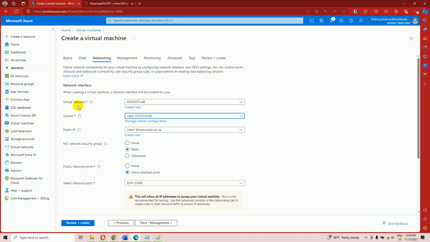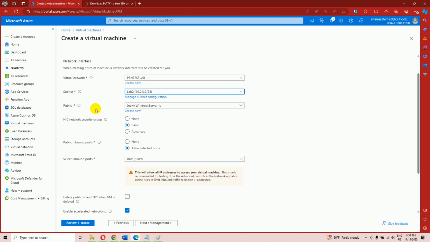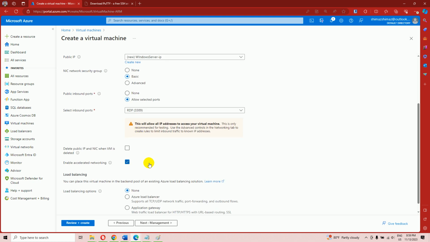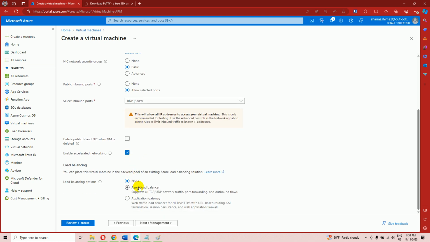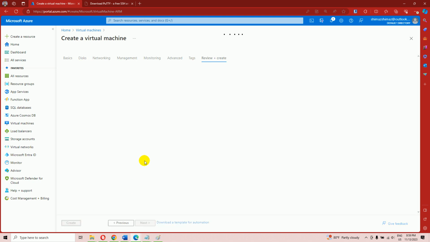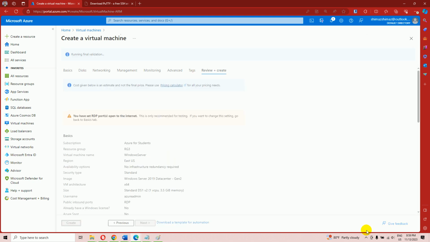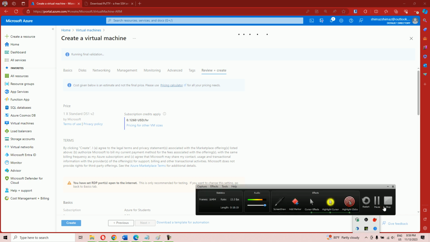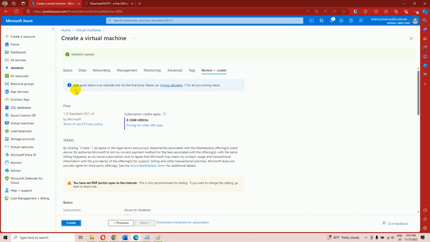That we are going to deploy in two different subnets, and both are going to be in the same VNet. And okay, so this machine also you need a public IP. Yes, we need the public IP to connect with the server, and all these things we have already selected, no need to disturb anything. Load balancing options none. Okay, then you can review and create. So once the validation is over, click the create button.